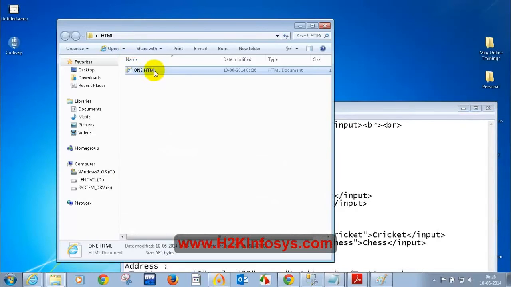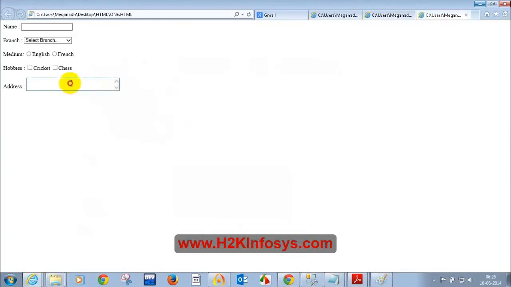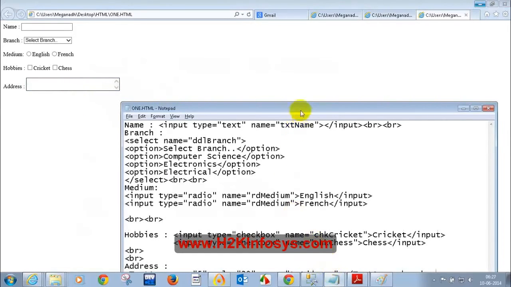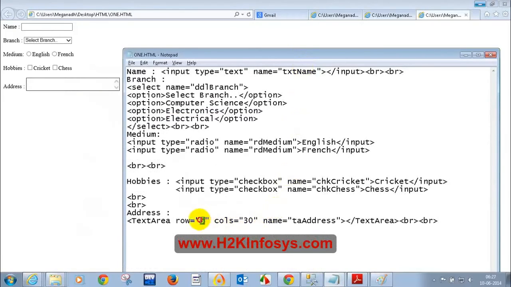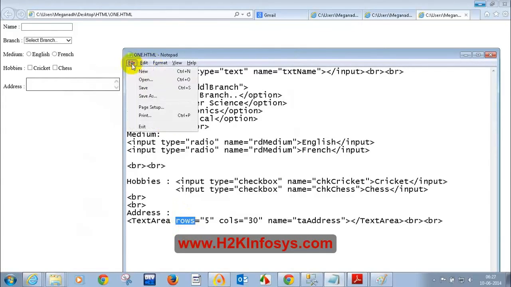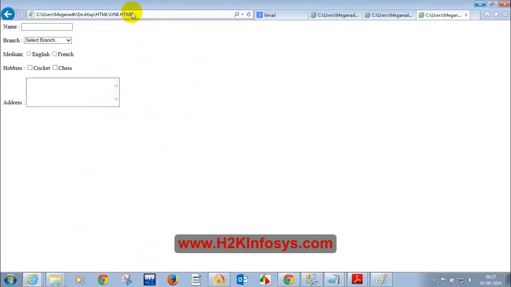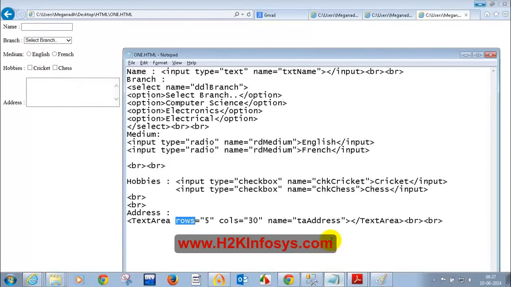Then go to the HTML file, double click on this. See, now I'm seeing this. Anyway, I can actually increase the number of rows. So let me increase the number of rows to 10. It is rows, sorry, I gave something wrong here. It is rows, I gave row there. If I give rows, I'll see the difference. See now? Is it clear so far? All of you? I'm not seeing any response. Is it clear?